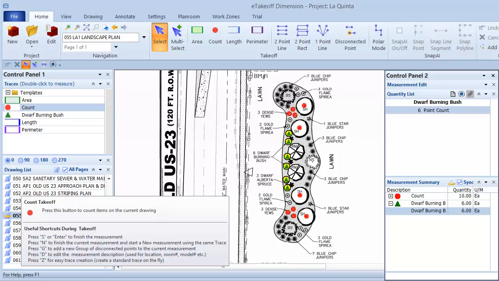Assigning different descriptions to traces, creating different standard traces to use for different objects, and changing the colors and point styles. Your process will depend on your organization's unique needs, and you'll want to work with any other estimators on your team to develop these conventions. For now, we're just getting started, and you've seen how easily you can start performing measurements with count traces.